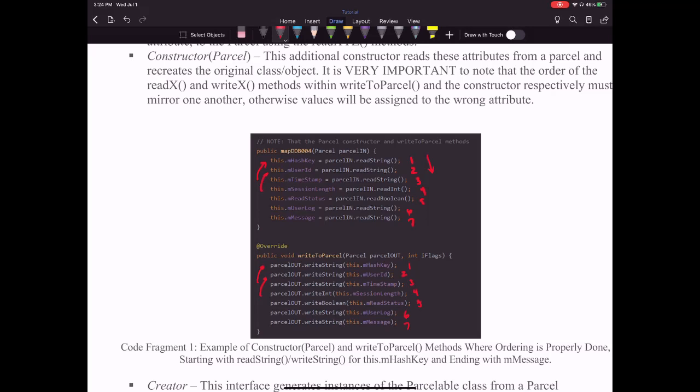And we also have to match the types: string, string, string, int, string, string, string, int. If we don't match the types appropriately, what will happen is it will lead to an improper packing or unpacking of the information. Because essentially, when it's packed into a parcelable form, it loses any information about what the attributes were, what their names were, what types they were, and it's all, I assume, put into either some binary or hex.